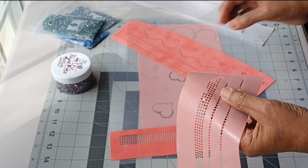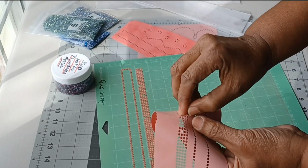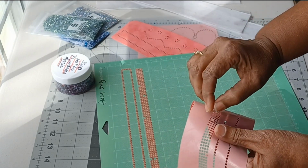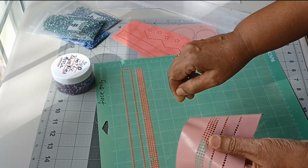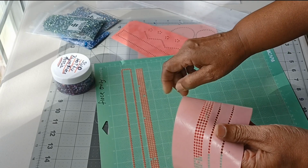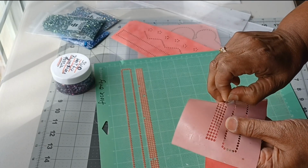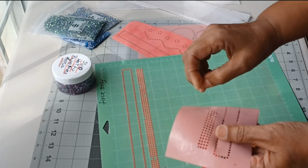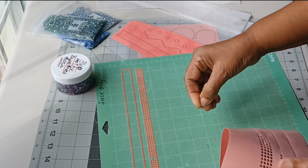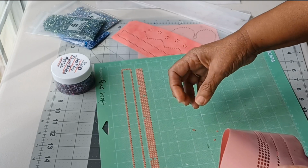So now what I'm going to do is remove the ones that were left behind, the little dots, and I just keep them here, like this. They come off very easily, a couple of them, which to me is a successful cut. So these templates are real nice. They cut amazing, so no problems.